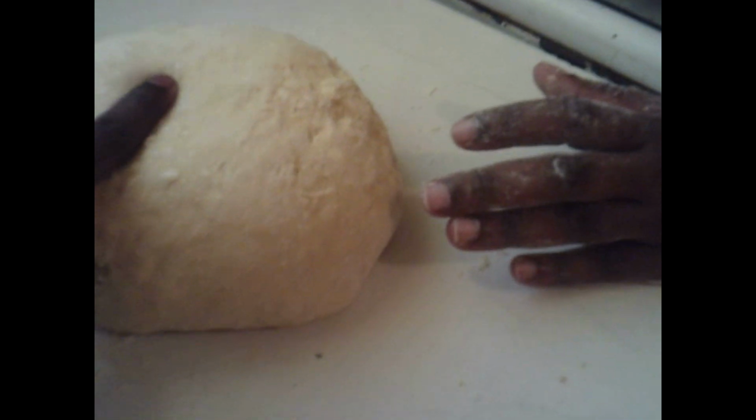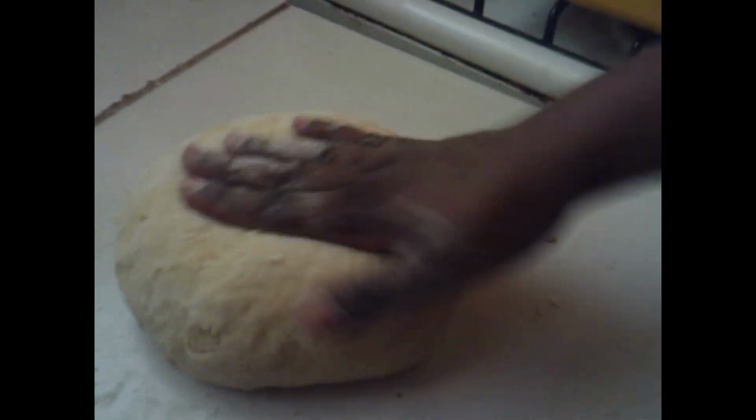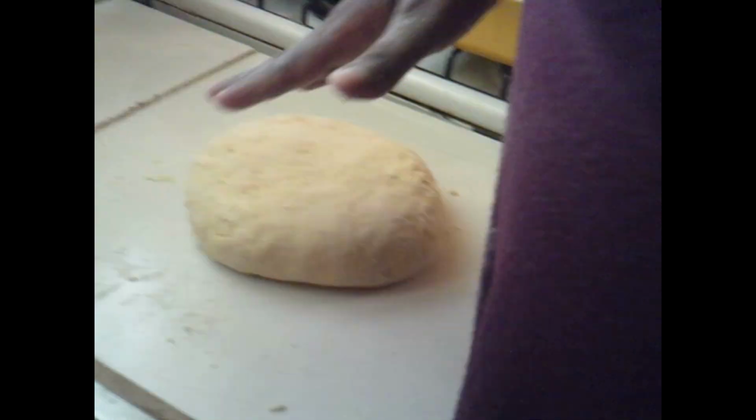Nice. When you press down, it should bounce back up. Right, wonderful. After that is finished, we're ready to roll it out. Back up a little bit, please, Bryce. So guys, now we have to roll it out.